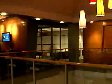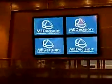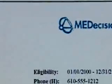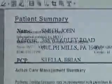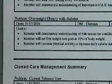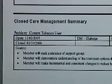MEDecision has been in the health information technology industry for nearly 2 decades and has been actively involved in the electronic health information evolution during this time. As a result, MEDecision holds a unique position in the industry that allows them to have an expanded view of the market and to understand that today more people than ever stand to benefit from electronically maintained and shared health information. Information technology is finally poised to transform healthcare the way that it's been used to transform virtually every other industry. And we believe that the patient clinical summary is one of the most promising ways for it to do so.